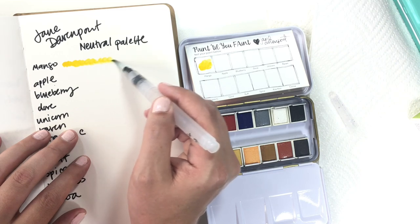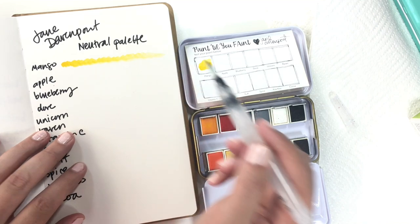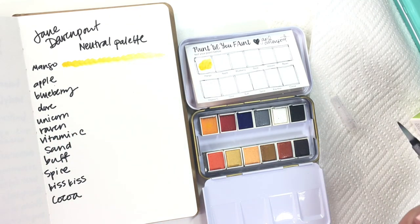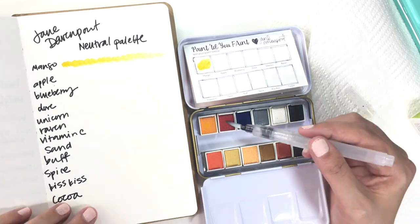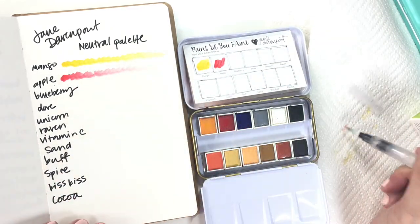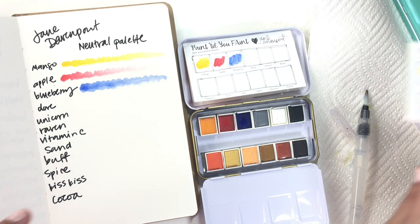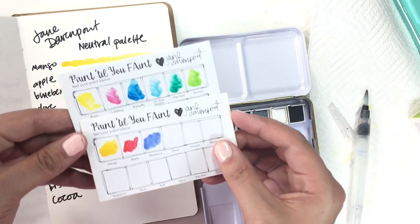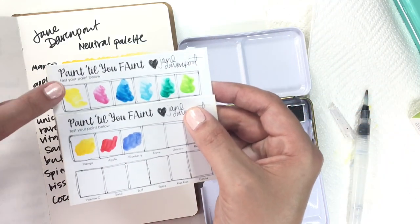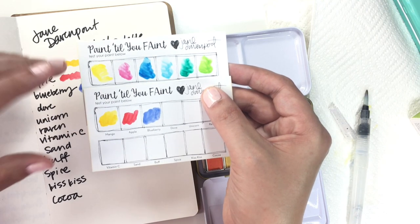You see the water brush is just working it down in terms of saturation — see how it goes from bright to less bright. Now I'll take a second here and just compare the two primary colors from each palette. Notice these ones are a little bit more bright and these ones are a little bit less.